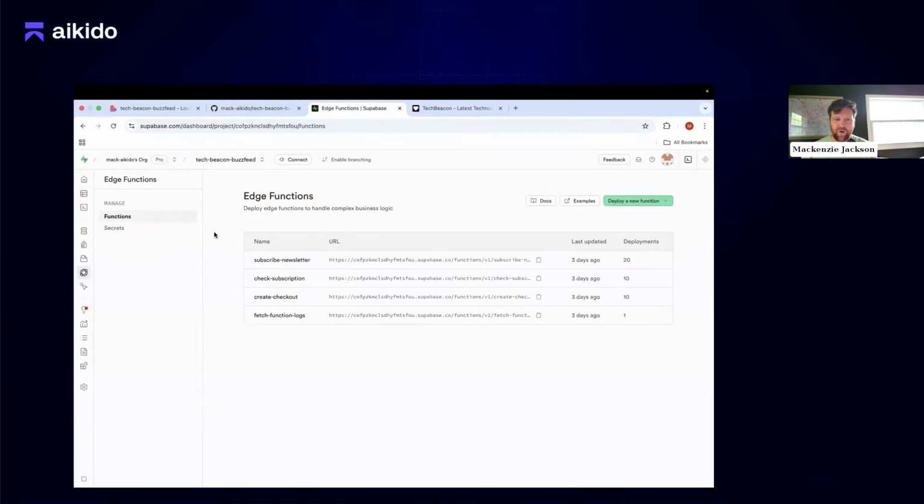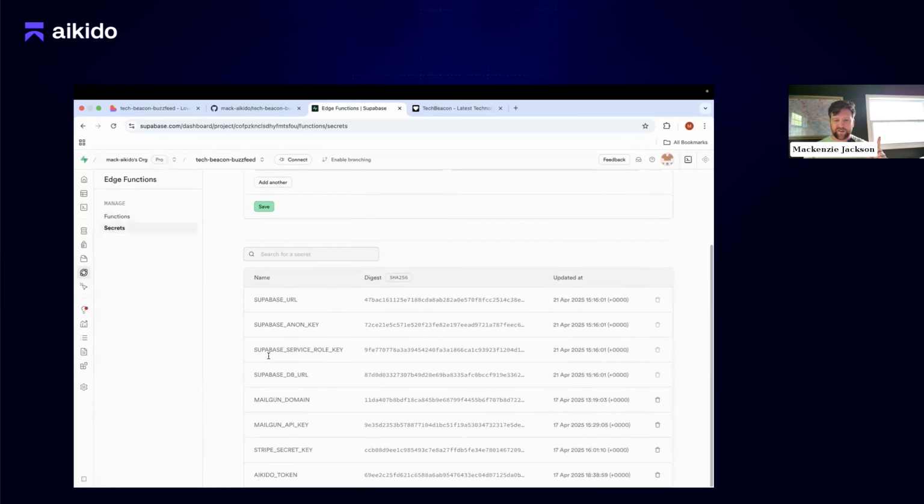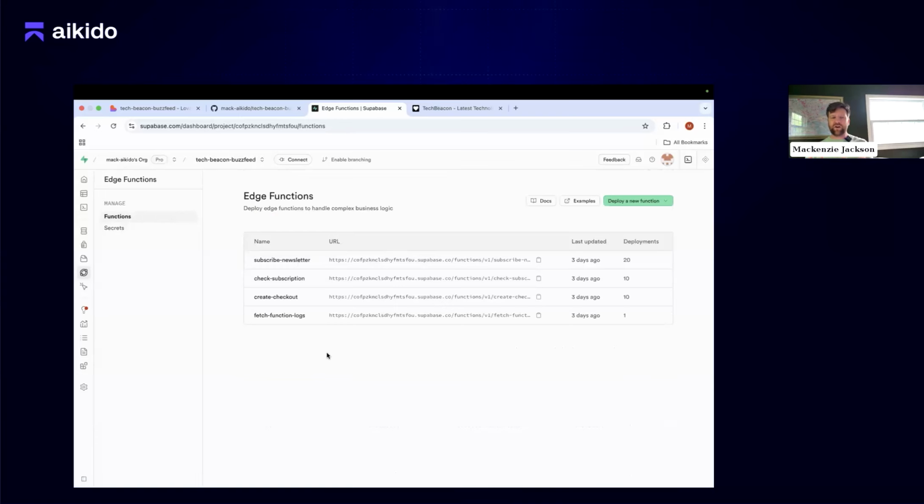And this is all part of an umbrella called serverless architecture. What's really important here is that I have all these functions. So subscribe to my newsletter is a function. If I look in that, there's a whole bunch of code that makes that possible. This is like a little function inside Supabase. What's really important is this secrets tab here for functions. Here you'll see a whole bunch of secrets. Now this is the SHA of the secret, so it's not the actual secret, it's a hash, but just know that that's secure. This is where it's storing all of my secrets for my edge functions, for the back end of my application. This is correct. This is secure. So when you're looking at your edge functions, this is what it's doing. It's creating a mini service in there, and then it's putting the secrets that it needs for that in that edge function. So really important things to know about that.